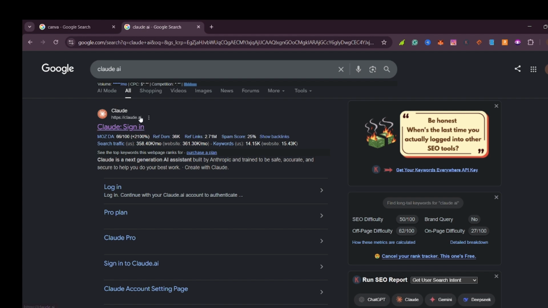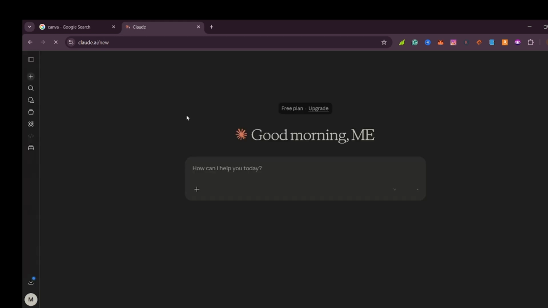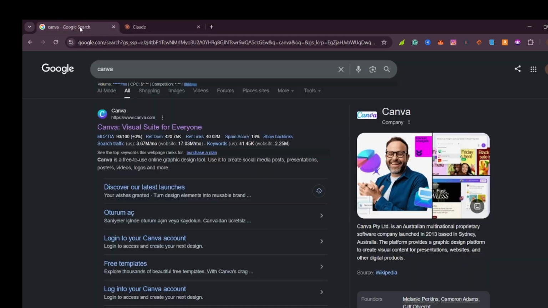So we are going to hop into Claude AI first. I already have an account, so I don't need to go through the sign up process again. I was talking to a person who is new, who doesn't have an account yet. You can go there and sign up. Your account will be looking like this when you finish the sign up process. This AI is good. You can use it for writing and so many other things, but in this video we are mainly going to create Instagram posts using these two, using Claude AI and Canva.